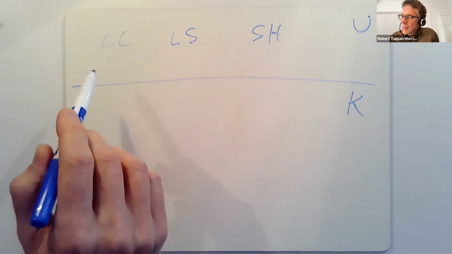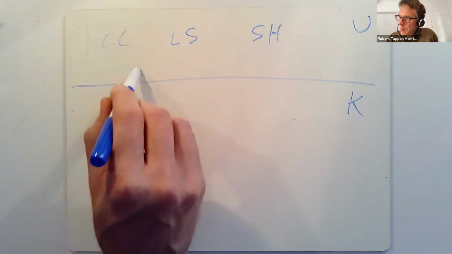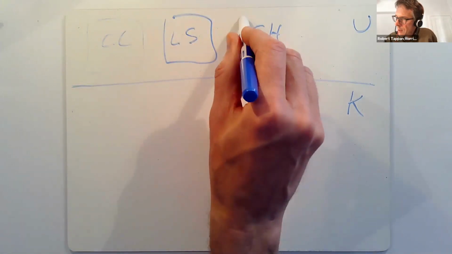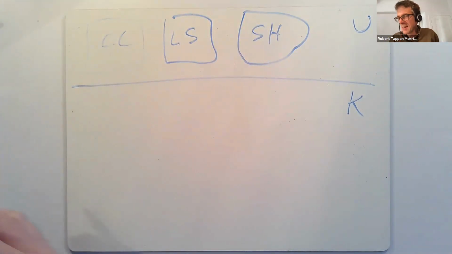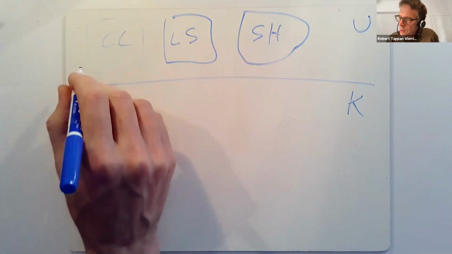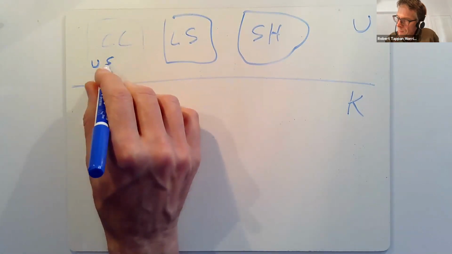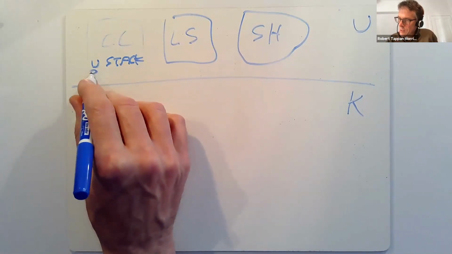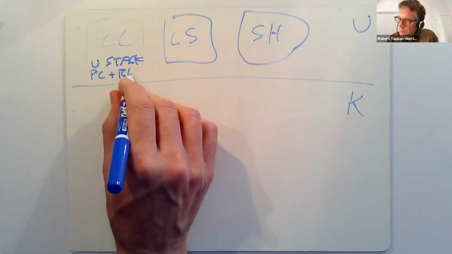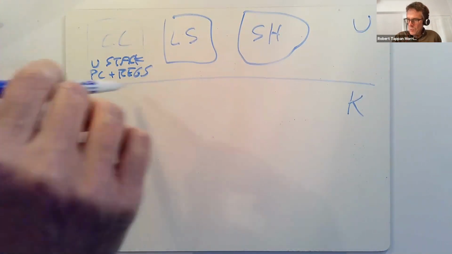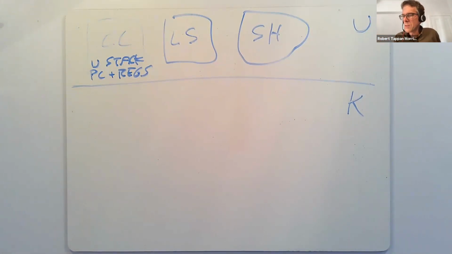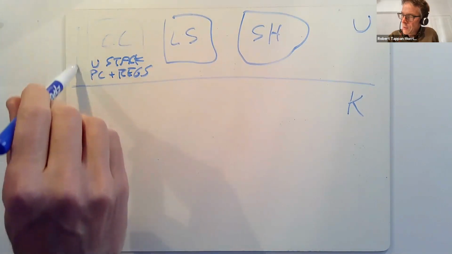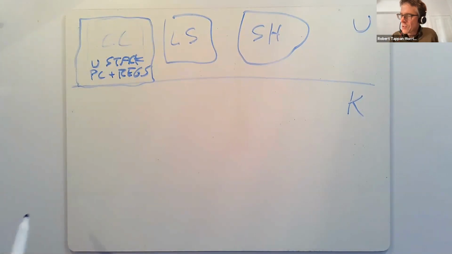At user level, each of these processes has memory, and of particular interest to us, each of these processes has a user stack, and while it's running, it has registers in the RISC-V hardware, so PC plus registers. So while the program is running, there's essentially a thread of control running up at user level. And the way I'm going to talk about it is as if there's a user thread that consists of the user stack, user memory, user program counter, and user registers.